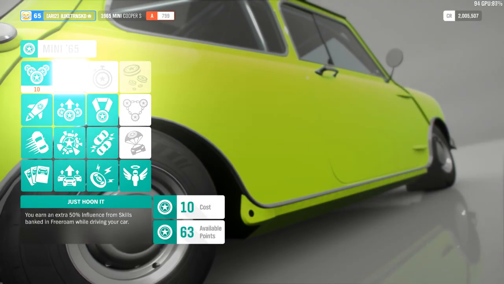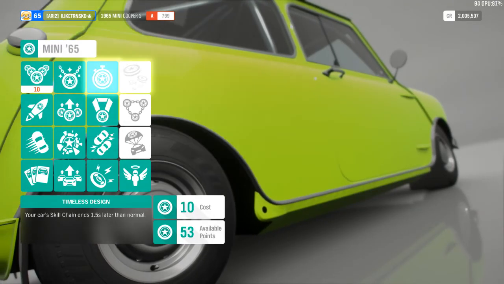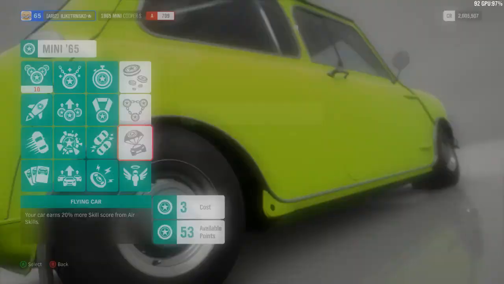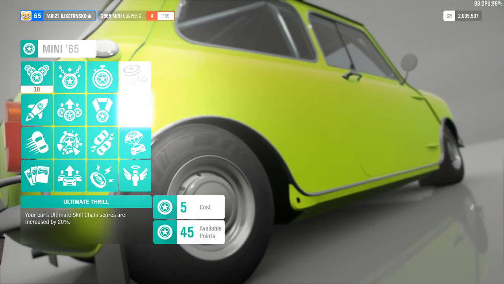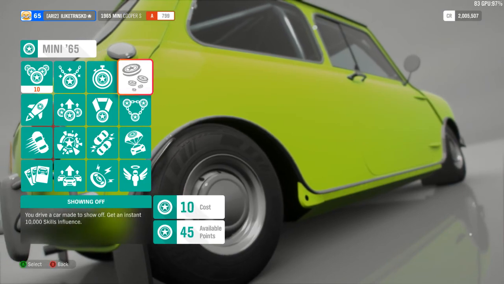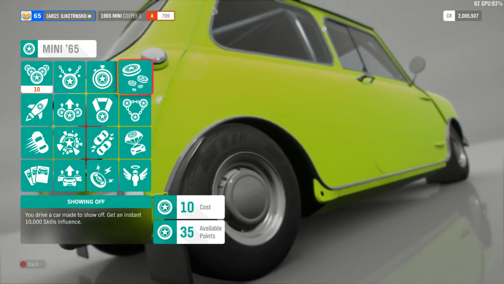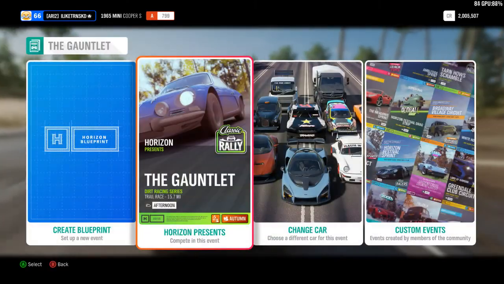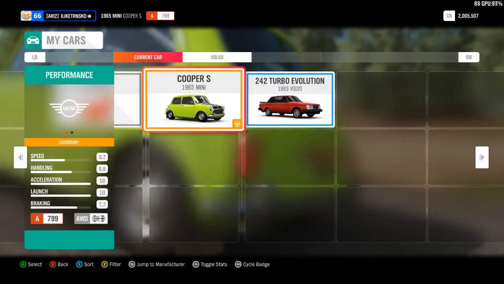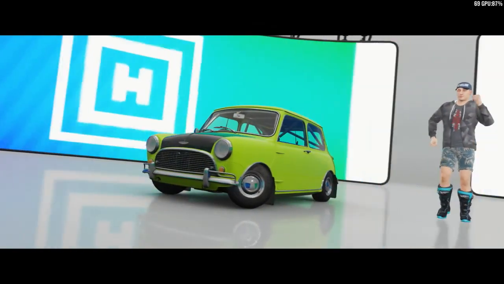50% influence. Yeah, I should be able to get everything. That'll bring me down 5 points. And that'll bring me to 35. Yes, this car is now maxed out. 80 skill points left. I doubt it. They're just going to fall for after that. Like, come on.